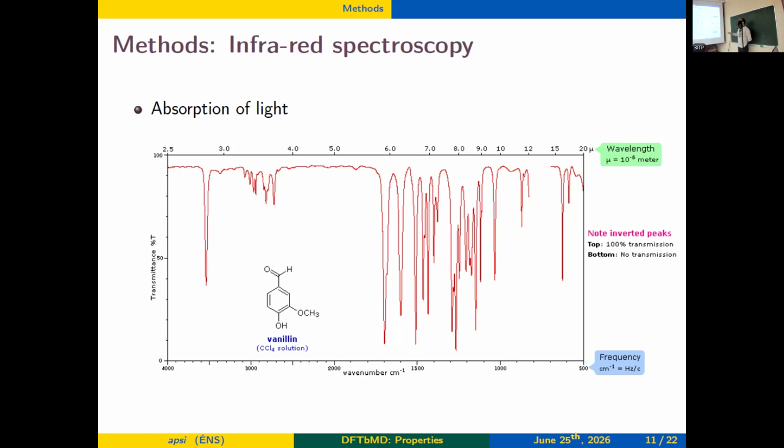And so these peaks correspond then to the vibrations in the system. And then you see that there are peaks at different height. So this is the intensity of each absorption. For example, this example is vanillin in carbon tetrachloride solution. So it's a solvated molecule, a molecule in liquid. So it could be that there are several characteristic frequencies which vibrate at the given frequency, and that gives a high intensity, but usually this is not the case.